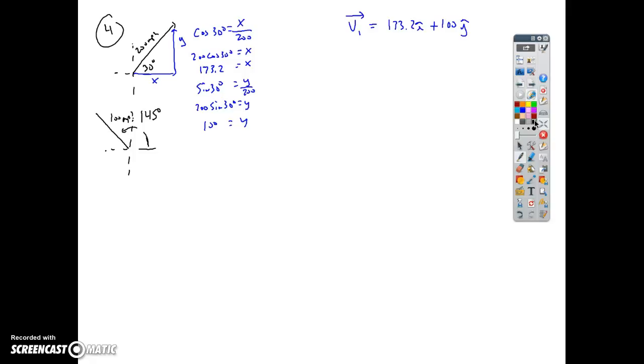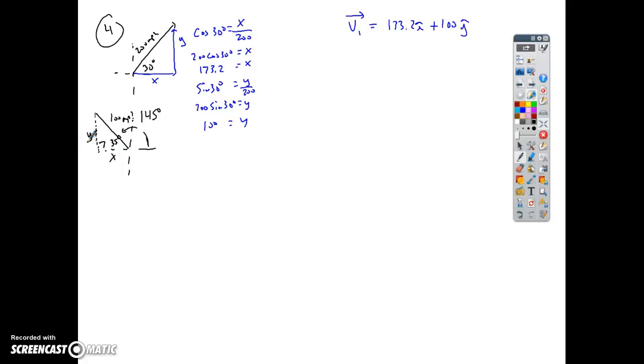On the other hand, the real question is, how much do I go left, right, and how much do I go up, right? So instead of using the 145 degrees, I'm going to drop a line down to the x-axis, which makes this angle the one I care about. What's that angle going to be in this case? 35 degrees. And then this is going to be my x, and this is going to be my y. Agreed? All right, I can do this.